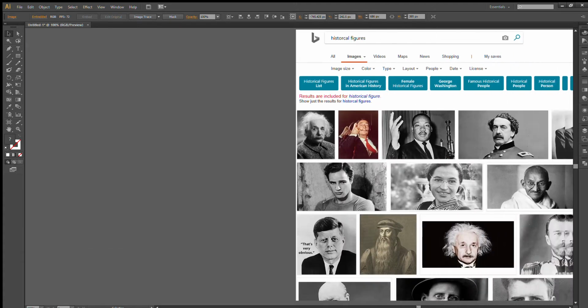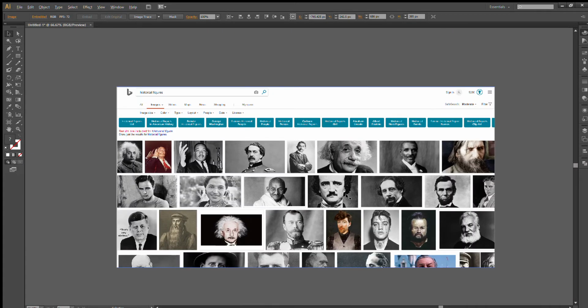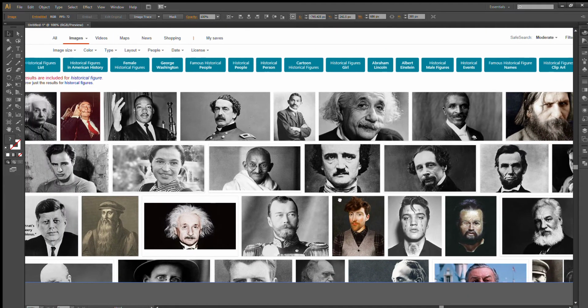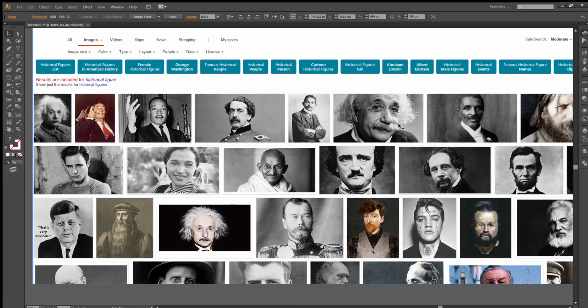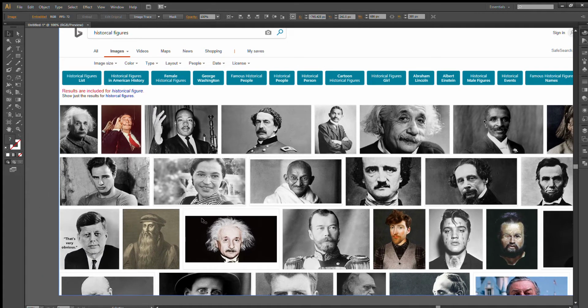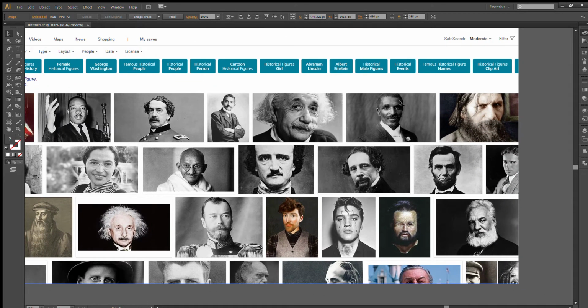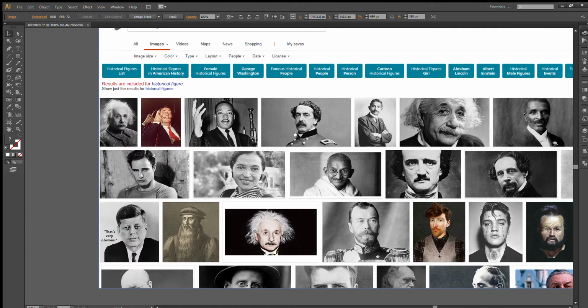And what you're going to do is go to the internet, and I've brought it into Illustrator already, but what I'm looking for is historical figures. So I can use Bing or Google or whatever you like. And you're going to find a bunch of pictures of all sorts of old people. And I'd like to keep it something positive, so maybe not a megalomaniac villain from the past, but maybe like an Albert Einstein or even a weird Elvis Presley or Abraham Lincoln. Someone that has facial hair, maybe it could be a boy or girl, doesn't matter.